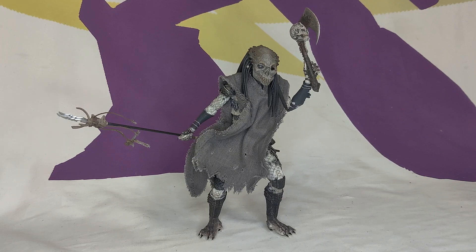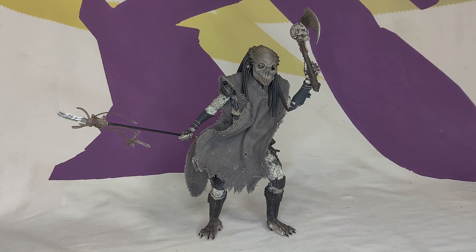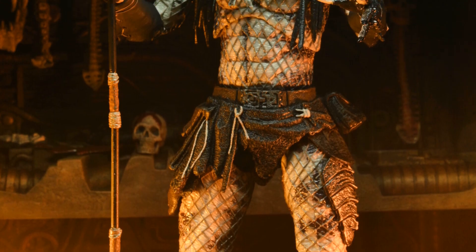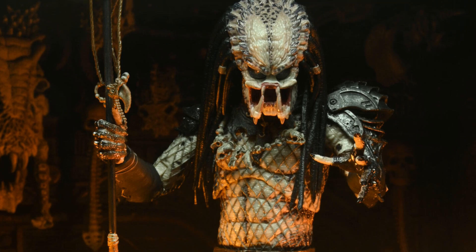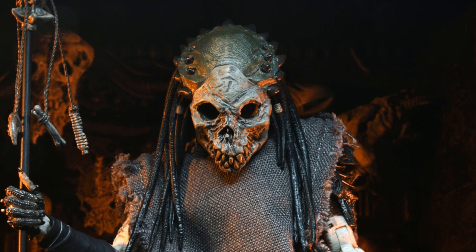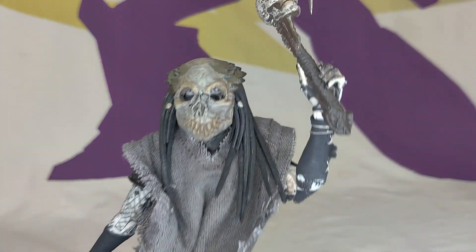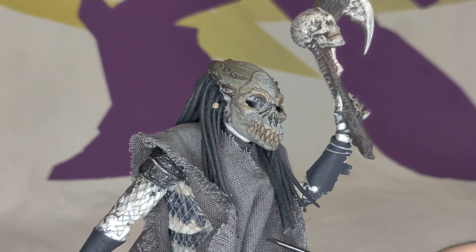There he is. I assume he was at the end of the movie, on the ship? I would guess, I have no idea. I haven't bought a Predator toy in years — I used to buy a lot of them, but then they all started to blend together and seem too much the same. So this guy on the shelf, I took a look and was like, holy crap. He's got a very unique look. I love the mask. This is not the default head — this is actually the masked head. And he comes with soft goods.